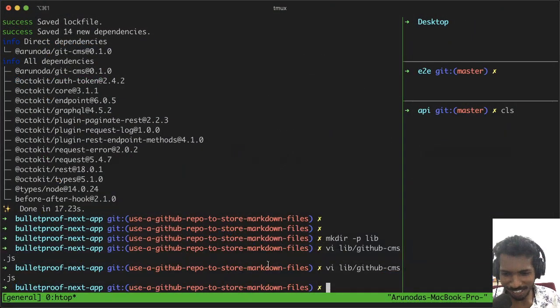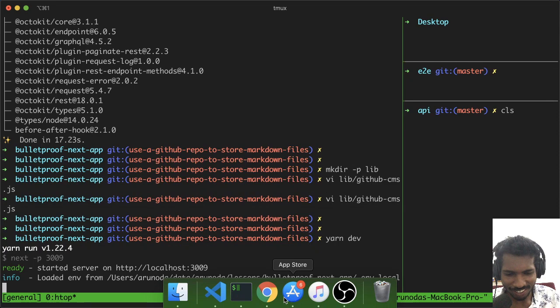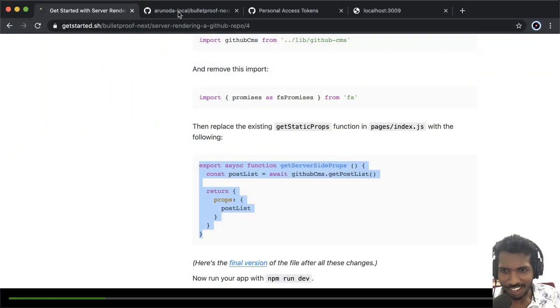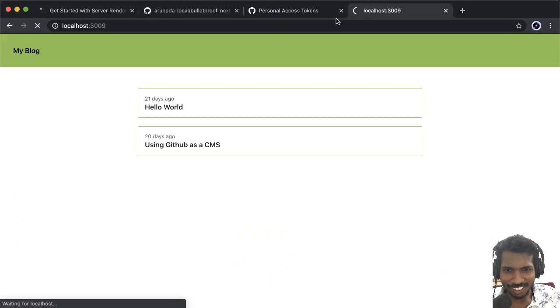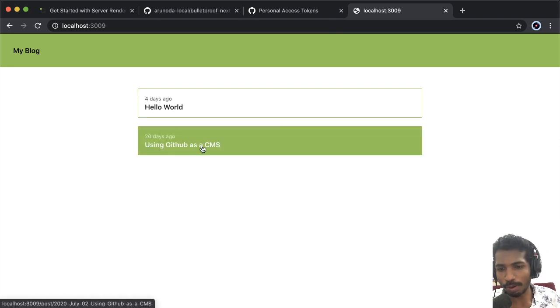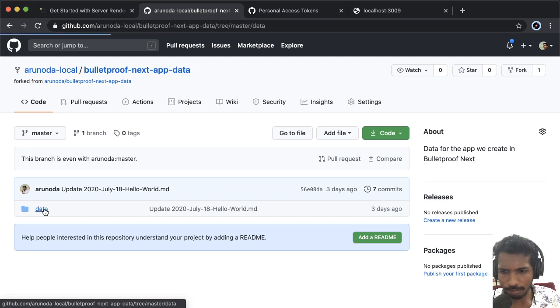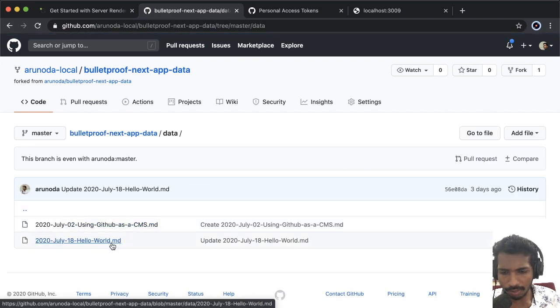I tried before. Like, let's see. Right. Okay. All right, it's reloading. Oh, it worked. Basically, now I have a server-rendered application. I'm getting the data from GitHub. So let's try to change it. So this is the directory. So I can change the name, of course.